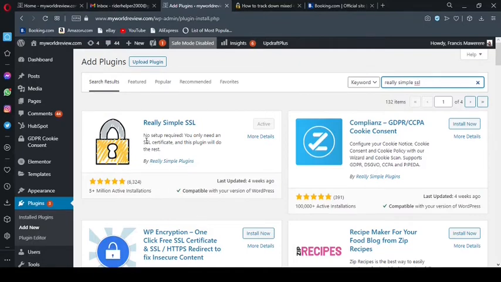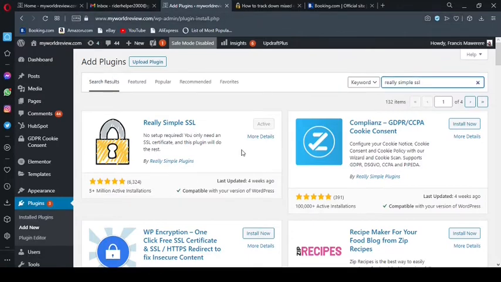No setup required. You only need an SSL certificate and the plugin will do the rest. So with this plugin, it allows you to activate your SSL certificate onto your website. It forces your SSL certificate onto your website in case it's activated but not showing this green button.